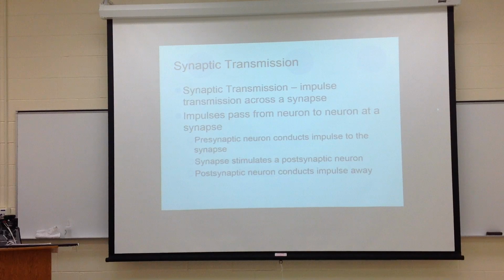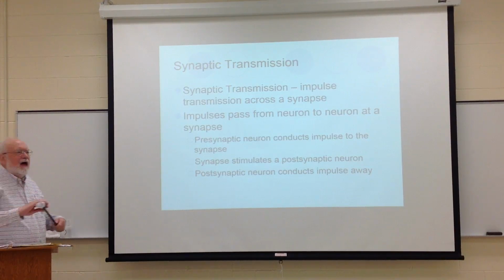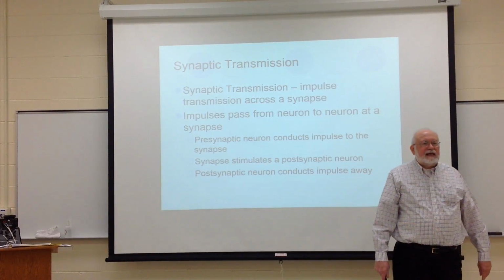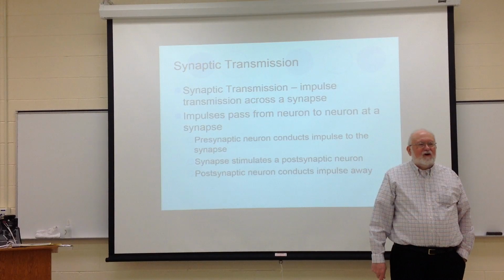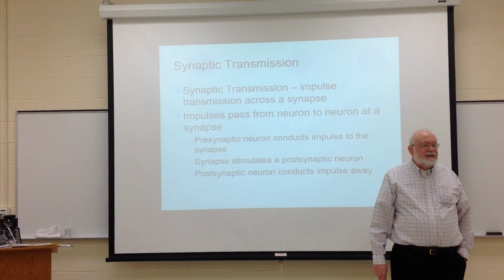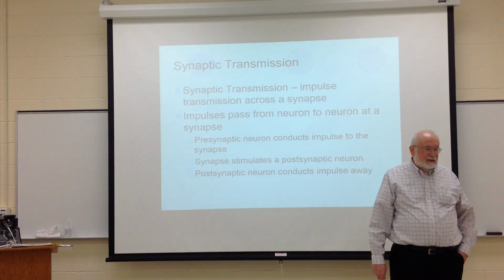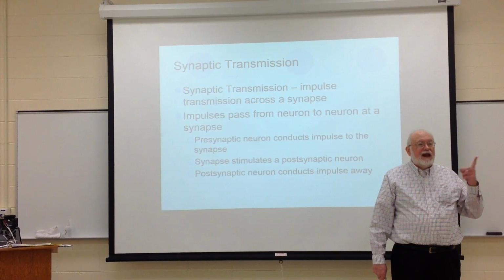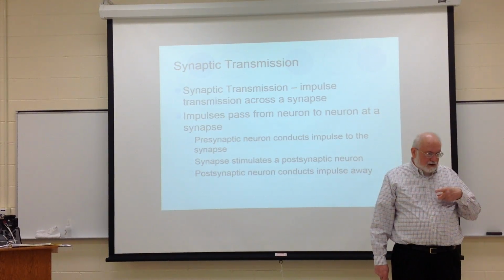All right, now, synaptic transmission. We've already had a foretaste of this one, too. Remember with muscles, how did we stimulate a muscle to contract? We're thinking about skeletal muscles. They have a neuromuscular junction, right? Basically what they have is a synapse, and the synapse is a connection between neurons. So this is how an impulse passes from one neuron to the next in a chain of neurons, right?